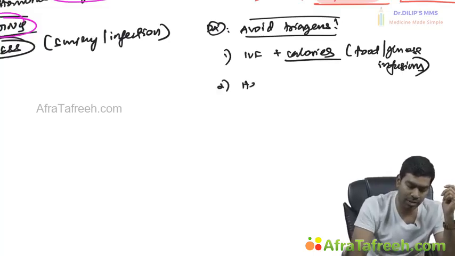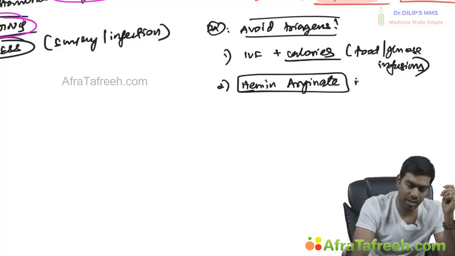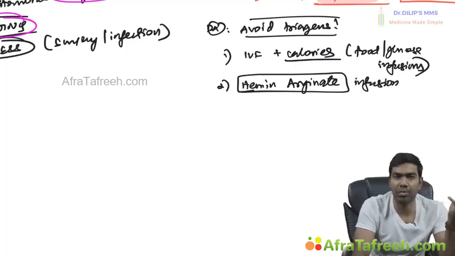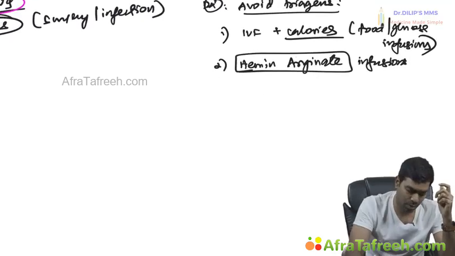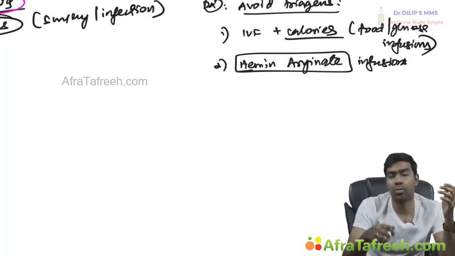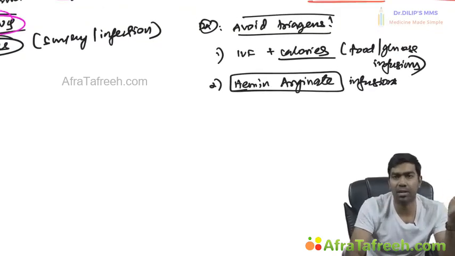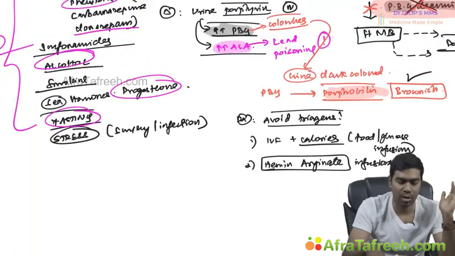You can give artificial heme arginate infusions. It's available under the brand name heme arginate. Heme arginate infusions also you can try. By feedback, this heme should inhibit the ALA synthase enzyme. That's why it can lower the production of ALA and can alleviate the neurovisceral symptoms of porphyria. So all these things are very important points that you have to note about the porphyria. And even remember, AIP in the long run also can result in hepatic iron overload, cirrhosis, and hepatocellular cancer. All these things are absolutely possible.